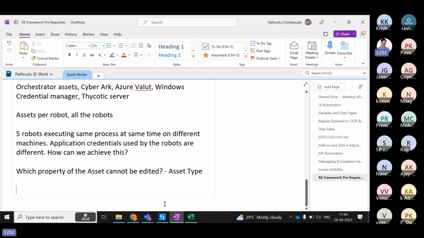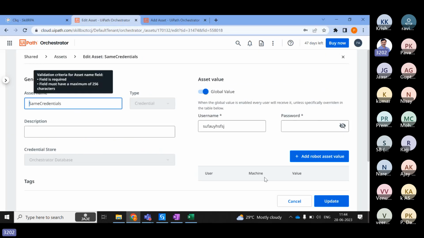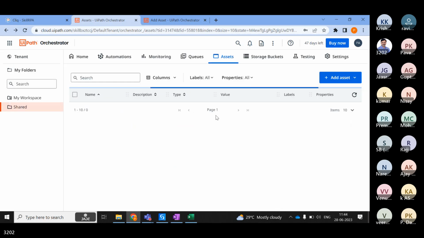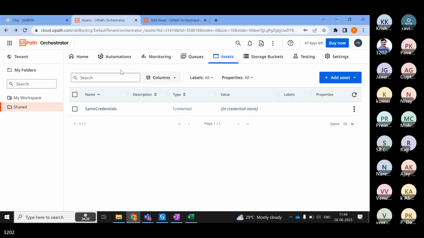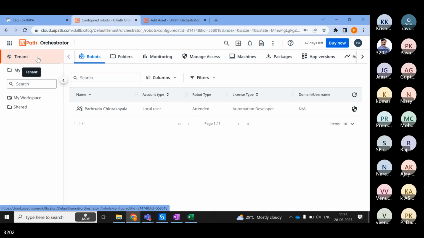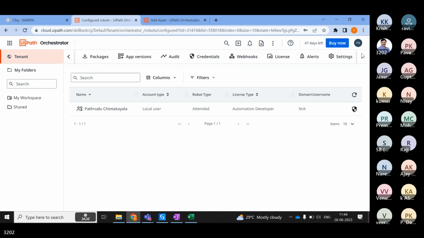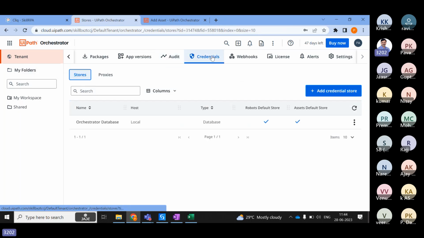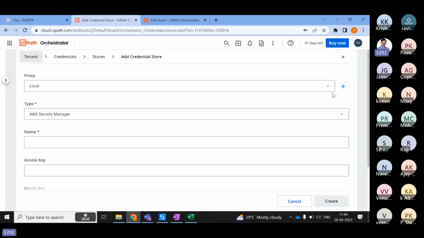What else do we have for the assets? See here, under the tenant, if you click on credentials, you can add the credential store.